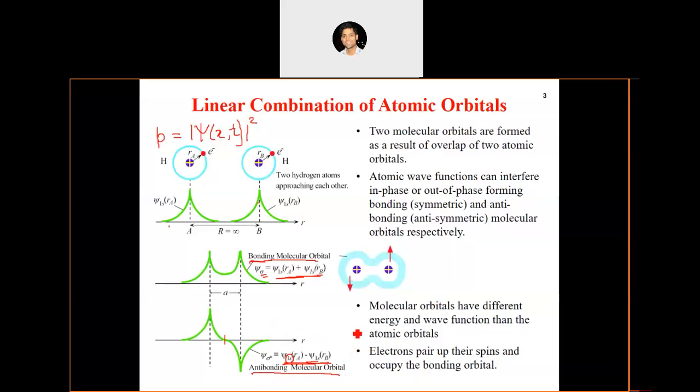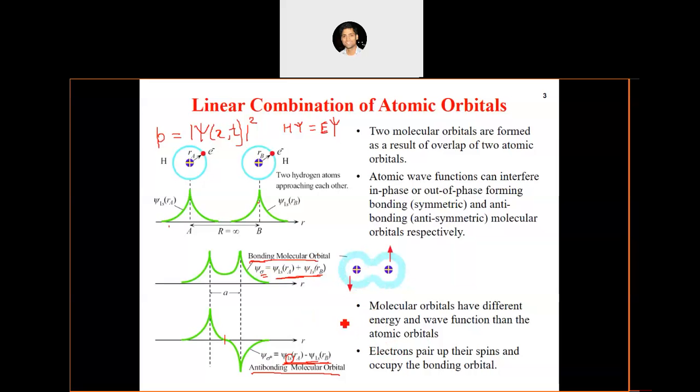These two molecular orbitals have different energy and wave function. You can see the shape of the wave function here itself, it is actually quite different. And when they have different wave functions, of course their energy will also be different, because you know from the Schrodinger equation that H psi is equal to E psi. This is the Schrodinger equation, right? So from here we know that energy also depends on the wave function of an electron. So if they have different wave functions, naturally their energies will also be different, right?